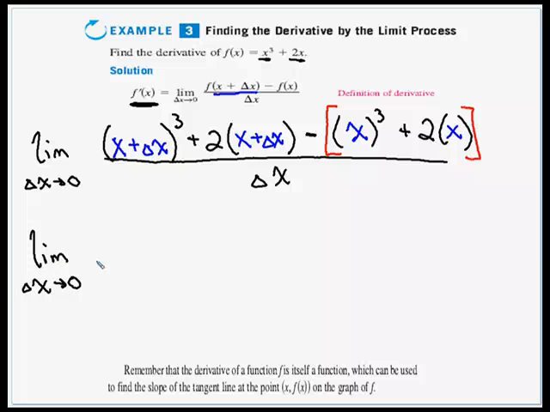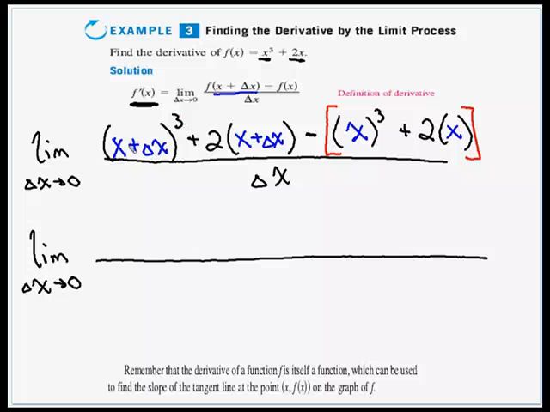So the first thing is going to be to FOIL out this quantity, x plus delta x quantity to the third. Now we could do FOIL on it once and get that answer and then FOIL it again. Or if we remember the binomial theorem, I think that is listed somewhere in the back cover of your calculus textbook. If we start to FOIL this out, remember there's a little trick to it.